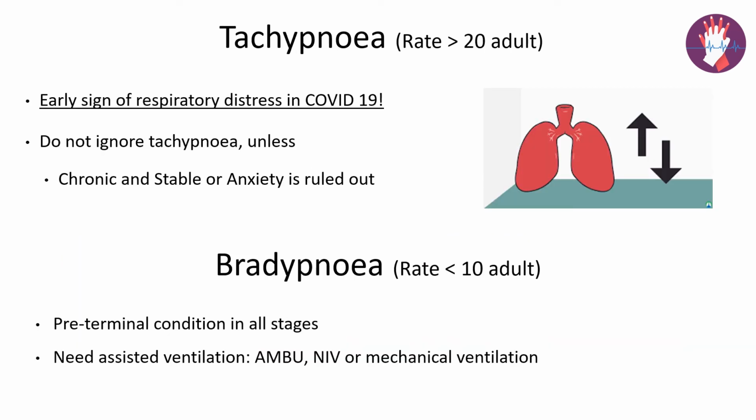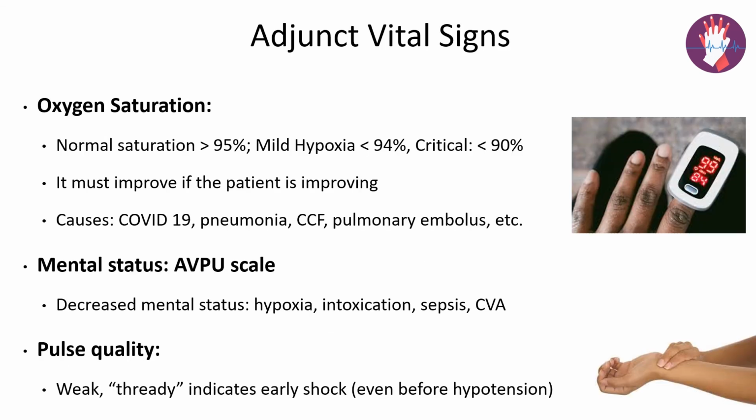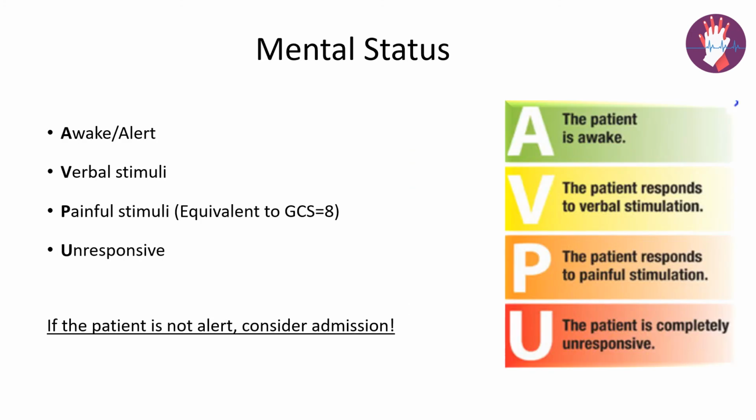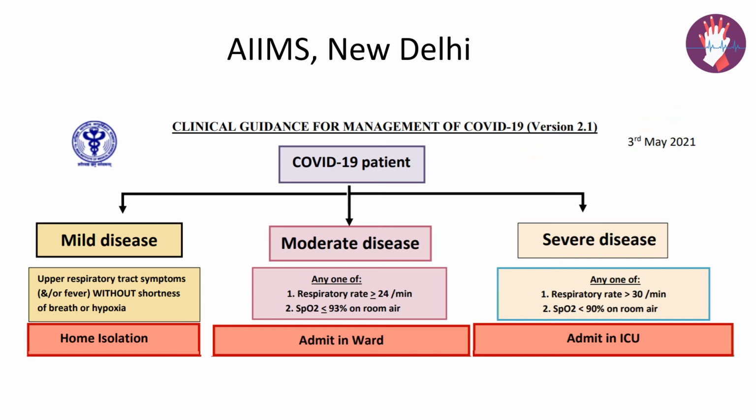Heart rate, respiratory rate. Vital signs are vital. We learned why that's the case. Skin color also drops or changes. We'll spend a little time trying to understand evaluation. Now that we have learned how to recognize and categorize patients based on mild, moderate, and severe disease, let us see what we do with them and where we manage them.